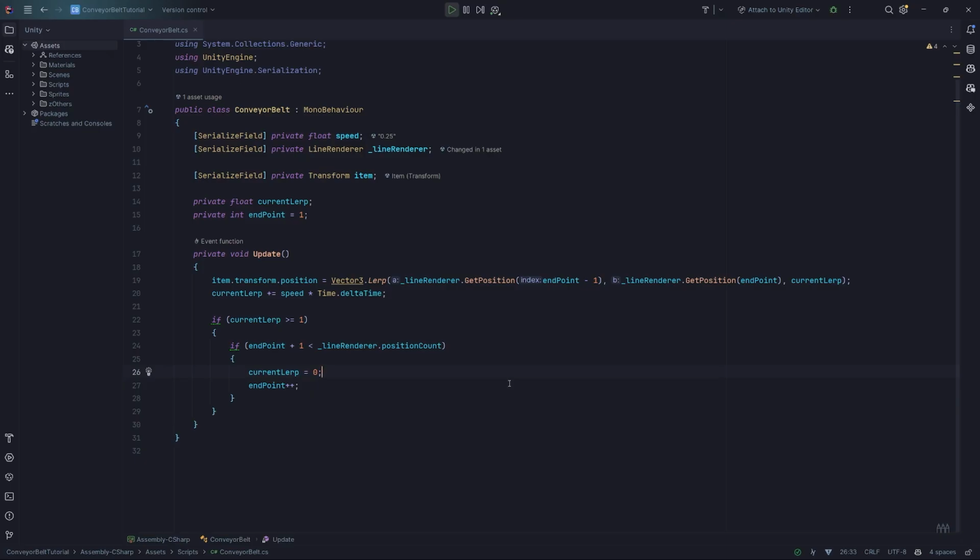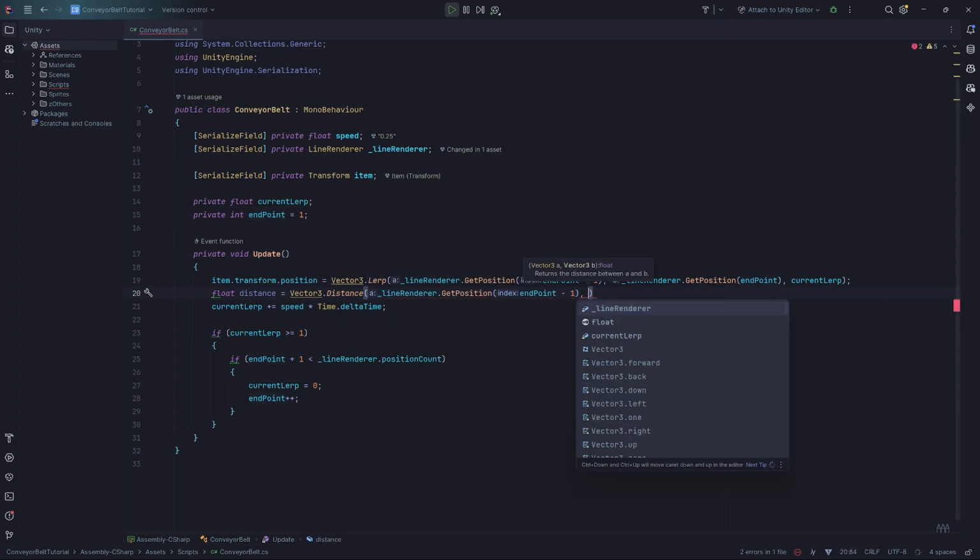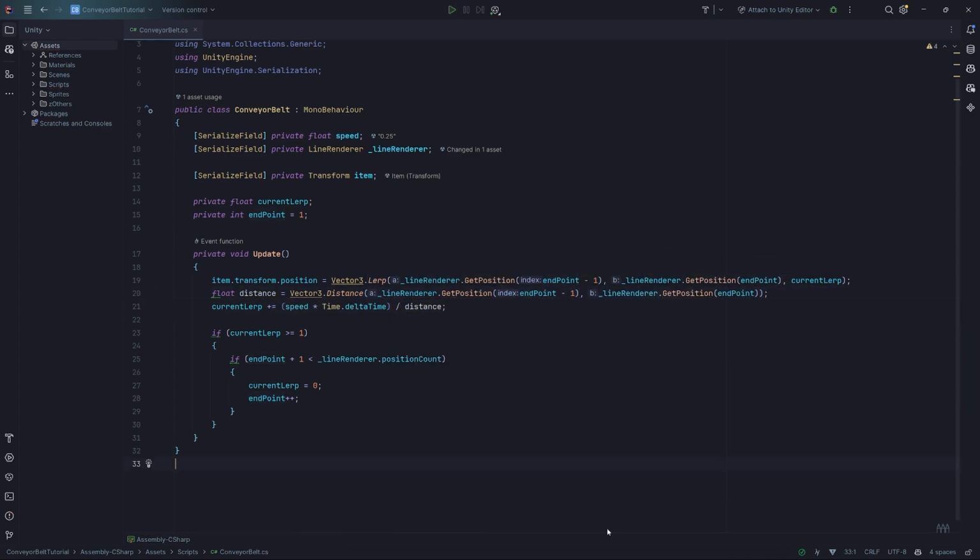Now there's probably a cleaner way to have done this, but what I just did was divide it by some form of distance. And this is the change needed to fix that. All I've done here is I've created a new distance variable, and I've taken the distance between the endpoints, and I've just factored that into the lerping calculation. This makes it so that larger distances divide this into smaller values, and smaller values get multiplied, because any value divided by a value smaller than 1 will get multiplied.